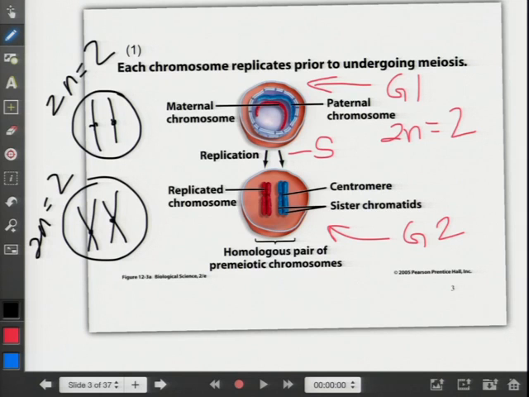So for us, they're only showing us chromosome number 1 and the other chromosome number 1. We know there are 22 more sets in the cell if this were a human cell, but we're just following one set to make it one homologous pair. That's what they're saying here. These two together are a homologous pair, number 1 and number 1. The replicated parts are still sisters, just like we named them in mitosis. The chromatids, the exact copies stuck together at that centromere, are the sister chromatids.